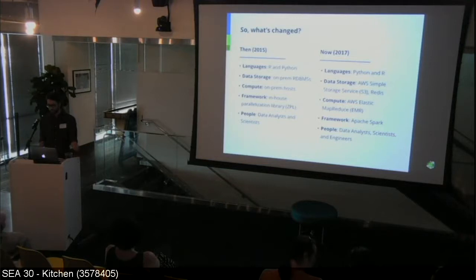But two years later, in 2017, we've made a huge hiring push across all skill sets and invited engineers to join the fray. Python has become the language of choice on our team, thanks in part to its long history of support within the Apache Spark framework, which we currently use for our new Zestimate algorithm. We started leveraging more and more cloud-based solutions and services, such as Amazon Simple Storage Service for data store in the cloud, and Elastic MapReduce for cluster computing.